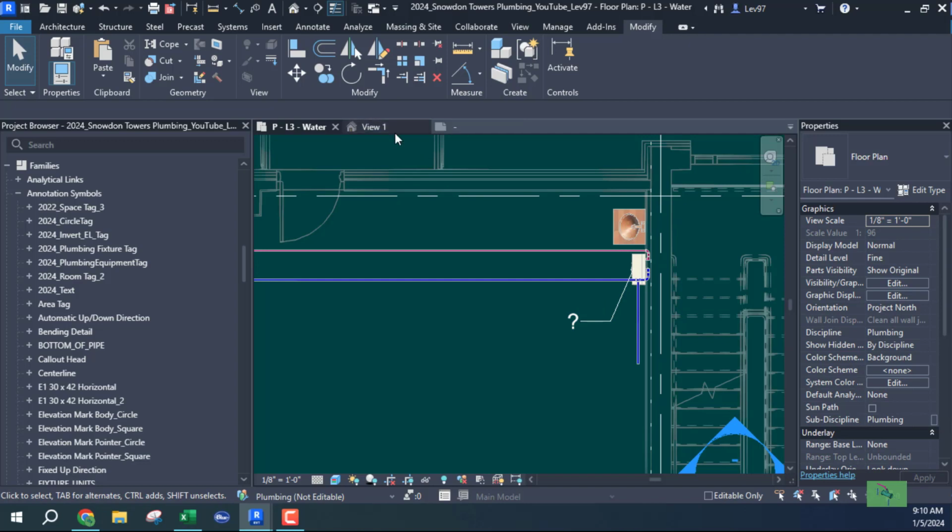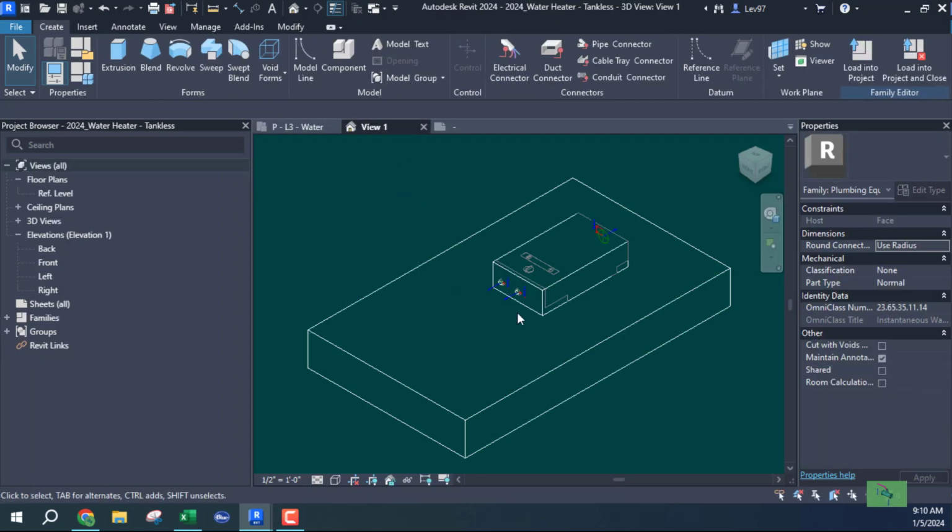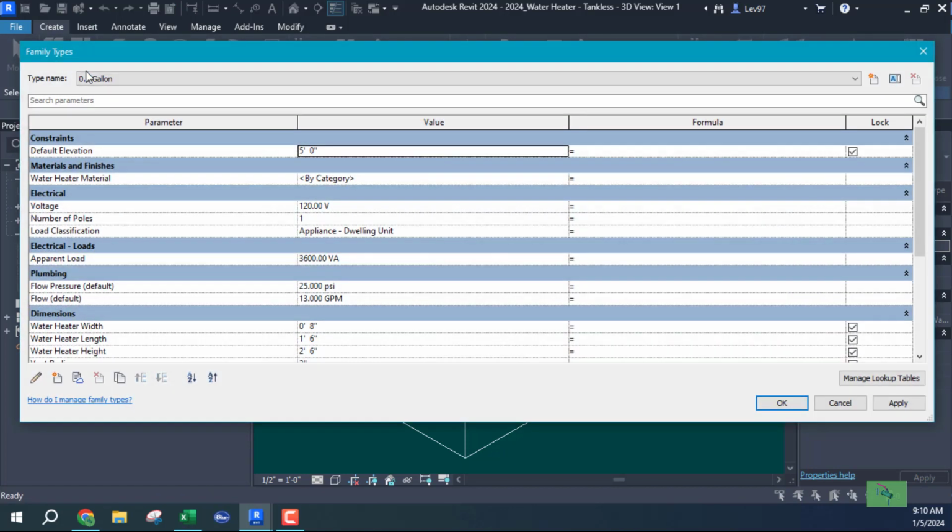So I have to go back into my plumbing equipment. Go over to my family types, okay? And I need to add that parameter, okay?